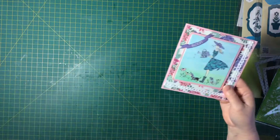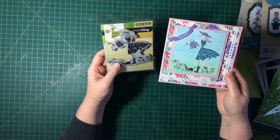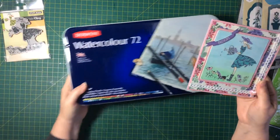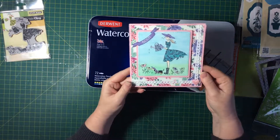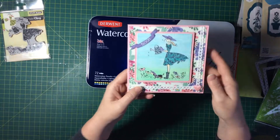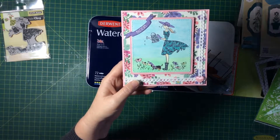The third card uses my favorite thing from the June kit — this lovely Penny Black stamp. She's so cute; I just love that stamp. I used watercolor paper and my Derwent watercolor pencils for the first time — my beautiful son bought me these for Mother's Day. I've colored the whole piece: in the background you can see I used blue for the sky and some green, trying to blend them as best I can. I'm only new to using watercolor pencils.